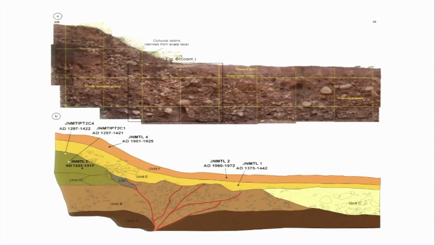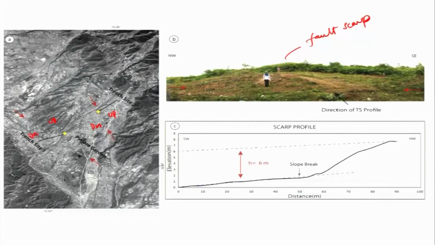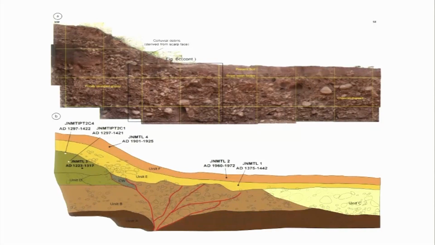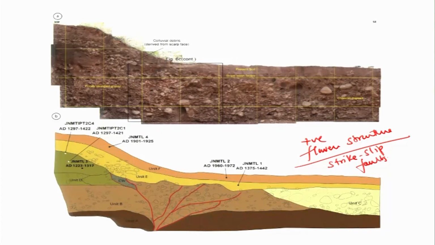So this is one of the trenches which we have dug over here on the Jajra fault, and this showed us a very clear-cut branching pattern, and what we typically call a positive flower structure. This positive flower structure is commonly seen in strike slip faults. The positive flower structure means these are all popped up. Okay, so this has gone up, this has gone up like that. So this is a very typical positive flower structure, developed because of the right lateral movement and also the reverse component which has been seen.